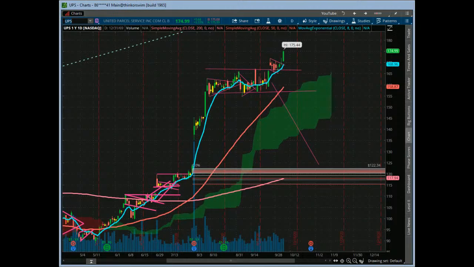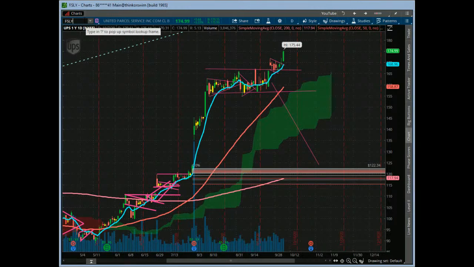Let's take a look at UPS. Nice breakout today, so good move here, right? It had a crazy upper shadow yesterday. Once it took out that level, it ended up turning into a strong close today with some decent volume. So good find, a great way to find some really nice bullish stocks. Rochelle, what's going on? Good to see you. I hope you're doing well.